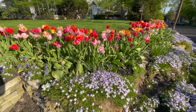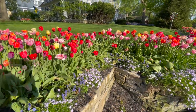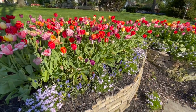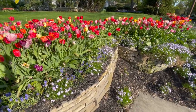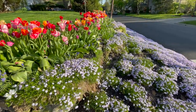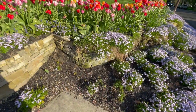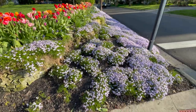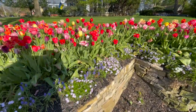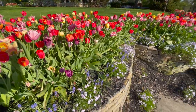I did a video on this — I'll put a link. Basically if I did absolutely nothing, the tulips would not come back like this next year. There would be much fewer tulips and much more green leafy growth with no flowers, because the tulips subdivide and you're just not going to get that mass the next year. The phlox here is the first year after replanting — it's a bit patchy, but eventually it will grow in fully.